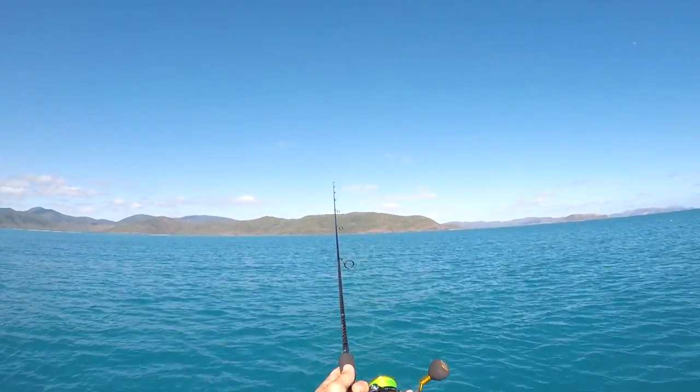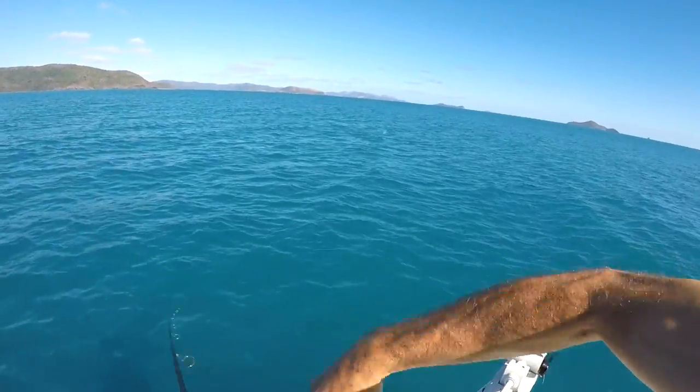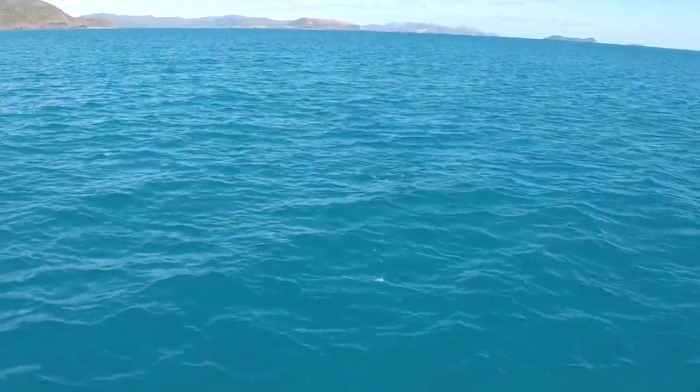This new setup, definitely cast nice. So I'm not sure my lure is gonna be the right size. Oh, I think one just had a go. They're having a look, they're having a look. Oh, and you missed it.